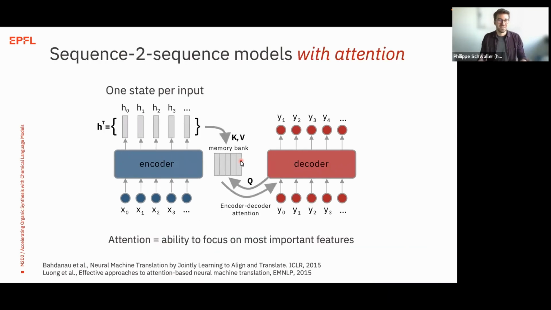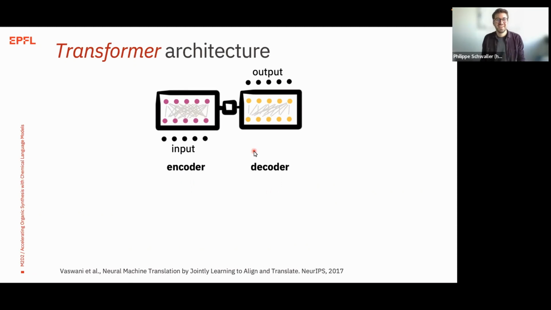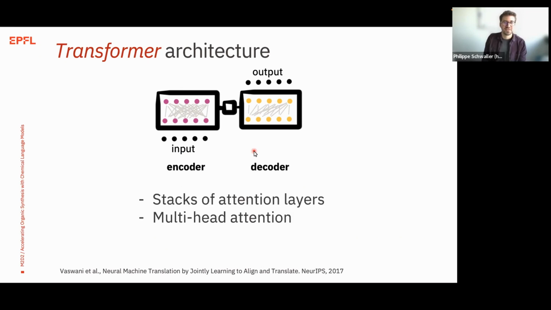And that's why in natural language processing, the attention mechanism was developed, and this let the decoder focus on the most interesting features in the inputs. And no surprise here, the transformer architecture that was introduced at NeurIPS in 2017 by Vaswani et al. is currently still our go-to architecture. And what were probably the two novelties that really made a difference is that they were fully based on stacks of attention layers, and also had this multi-head attention that let the decoder focus on multiple parts in the inputs.